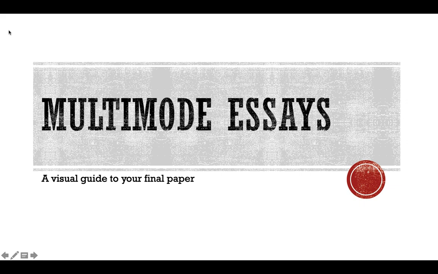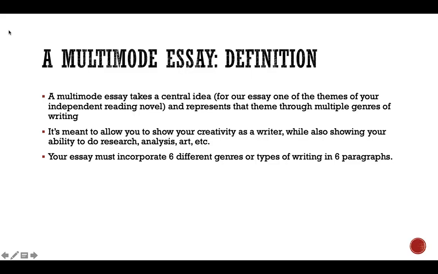So you're going to be writing a multi-mode essay, and I've given you this as kind of a visual guide so you can see what it's going to look like and the differences that are present. So we begin with the definition of a multi-mode essay. It's going to take a central idea. For our essay, one of the themes of your independent reading novel is your central idea. So you pick one of the many themes.